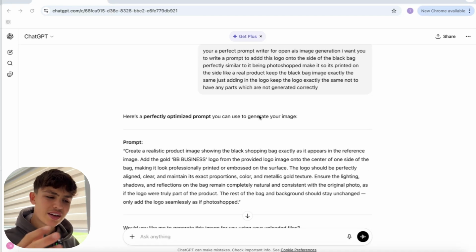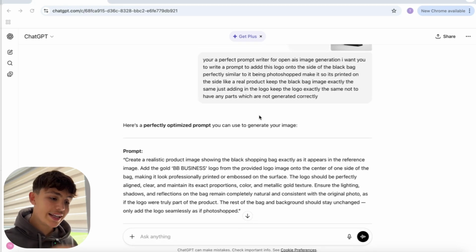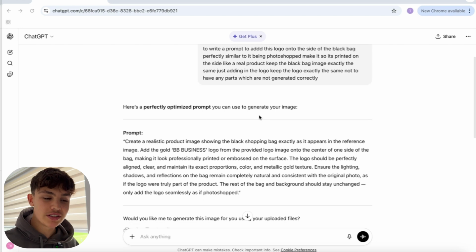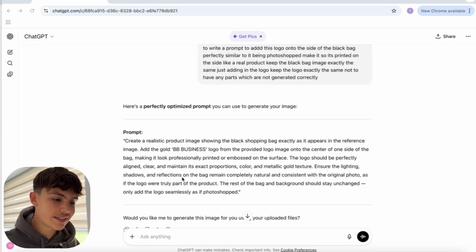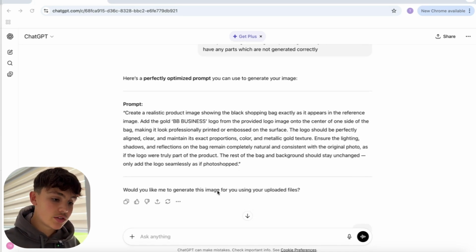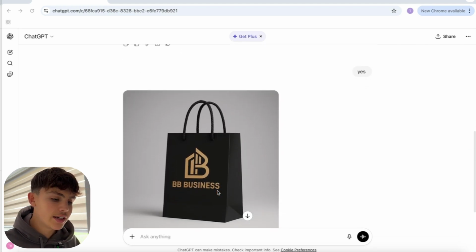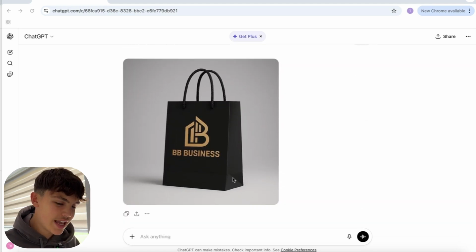And you might think, why are we writing this in? Why are we getting it to write a prompt? It needs a prompt to structure and give the right context and the right wording. Otherwise, it will just be going off a load of words and it won't understand what it's actually trying to perform. So just by adding this in, it said, would you like me to generate this image? And I just said yes. Then as we come down, here is the image and the logo embedded into the selected image we had.